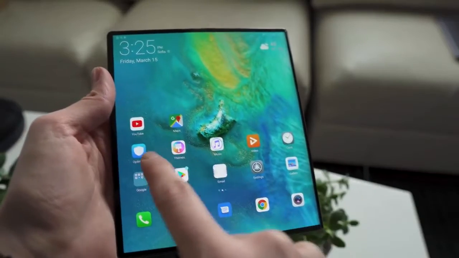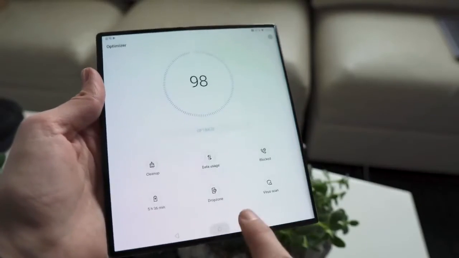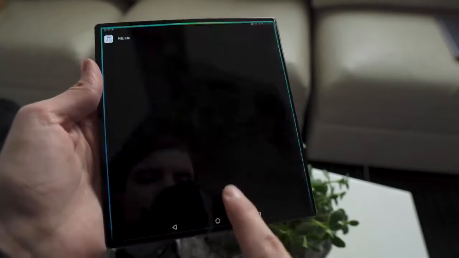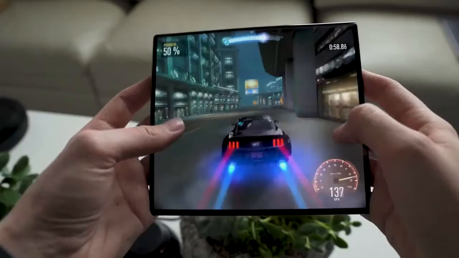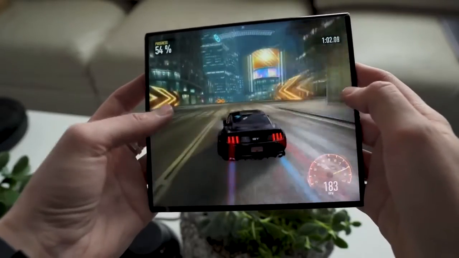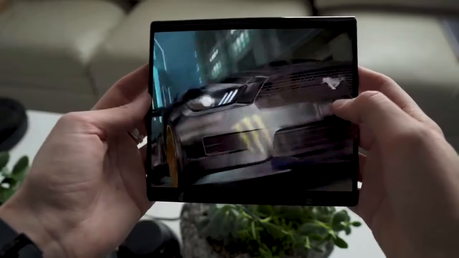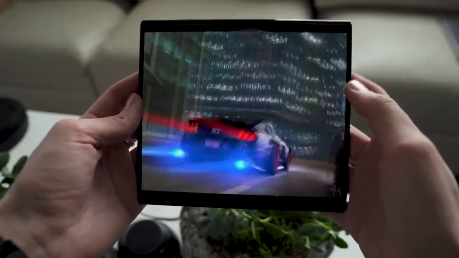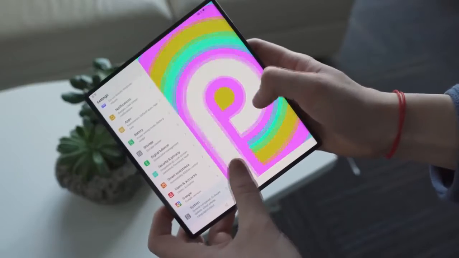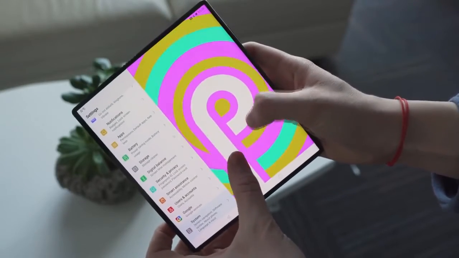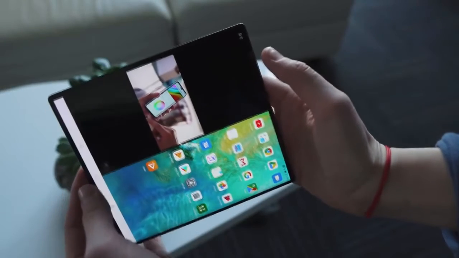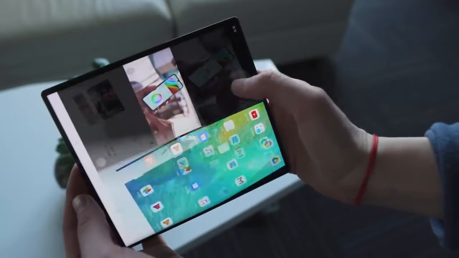So, the hardware is great, but what about the software? In general, EMUI seemed to work quite well, and if you've ever used a Huawei or an Honor device, it'll be pretty familiar. Browsing and looking at things seems to be easier with the larger display, and games are more immersive. I played Need for Speed, which the X handled quite readily with the Kirin 980 chipset. The phone supports Android Pie 9.1, and after its release, Android Q should quickly become available because Google is releasing foldable phone support. For now, the software hasn't been finalized, so there were some bugs.